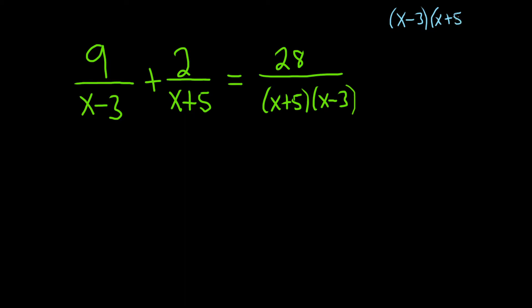So what we do is we multiply by the product. So I'm going to go ahead and put the x minus 3 here, and the x plus 5 here. It's super important to realize that this whole left-hand side is in parentheses. And then what you do to one side, you do to the other side, so x minus 3, x plus 5.